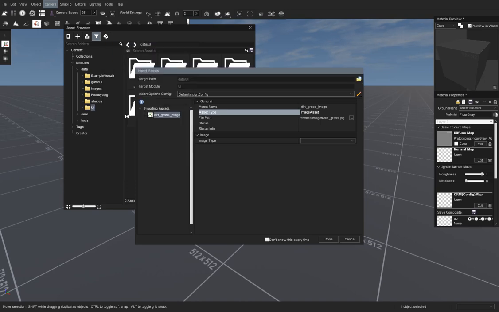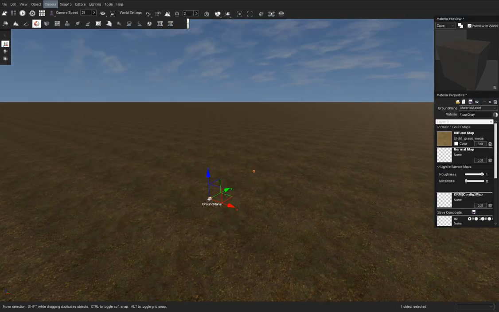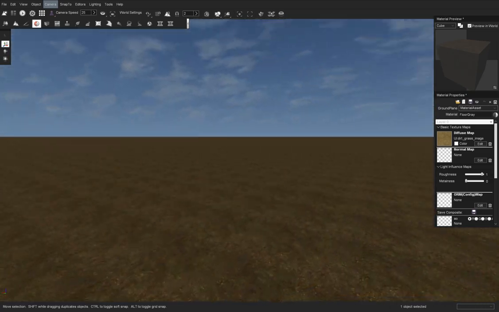Okay, all I did was select this little folder right here at the top. I selected the UI folder. It automatically made it UI. Hit done. You can make any folder you want a module. All you do is right click on it. Alright, so hit done. There we go. See, the dirt and grass image showed up, right? Okay, so now it's in this UI folder. So I can go over here and I can click this now. And I can select the dirt and grass. And there you go. Now we have grass on this big old giant plane of nothingness here.